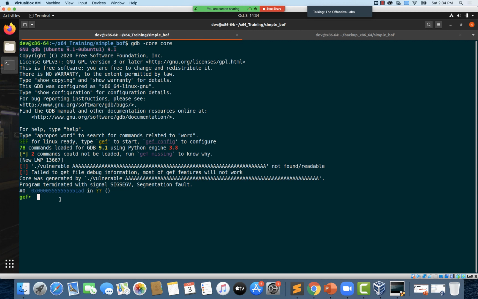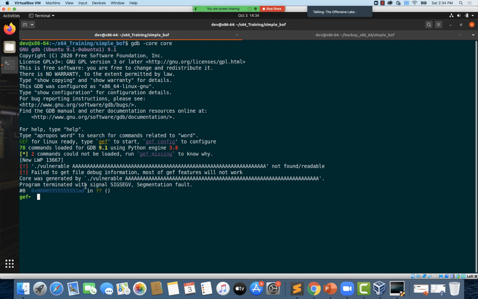A lot of commands that you typically type within GDB, you can basically see the outputs of without typing them, using GEF. For instance, if you want to examine the stack, you will be able to see the stack on the screen. It's like a UI. You will have a lot of details in front of you if you are using GEF. As you continue with the training, you will understand how and why I use GEF.